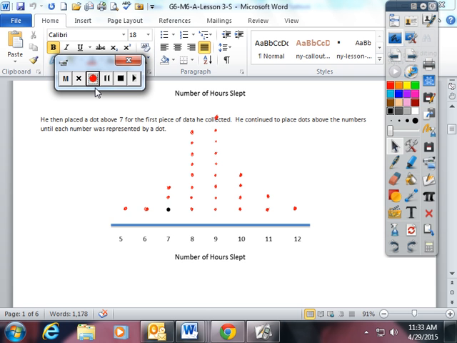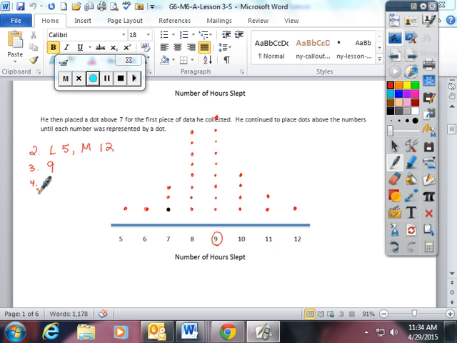Number 1 was to make a dot plot. We already did that. Number 2 asked us for the least and most hours of sleep reported in the survey. So, for number 2, the answer should be the least hour of sleep was 5 and the most hour of sleep was 12. For question 3, what is the most common number of hours of sleep? That is the number with the highest number of dots, and that is going to be 9 hours of sleep, is the most that the 6th grade students get.